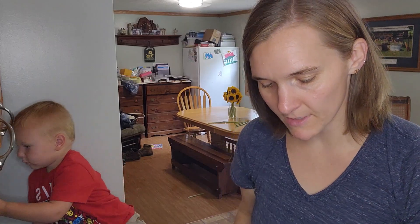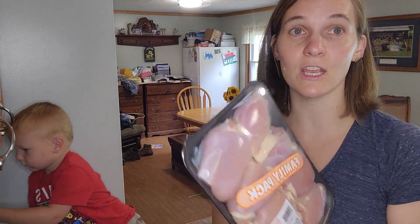Today I am going to be using a family pack of chicken thighs. A lot of the recipes out there will call for chicken breasts, but my family and I felt like the chicken breasts in the Instant Pot were just too tough and really stringy — we did not care for the texture. On keto, high fat meat is nothing to be afraid of, so we switched to chicken thighs and we're never going back.